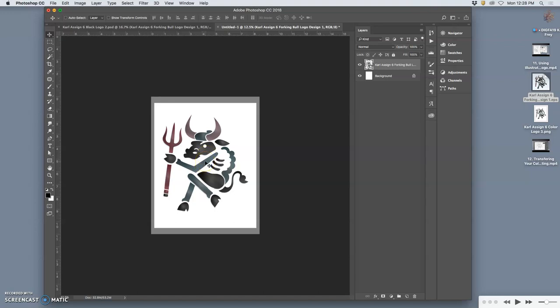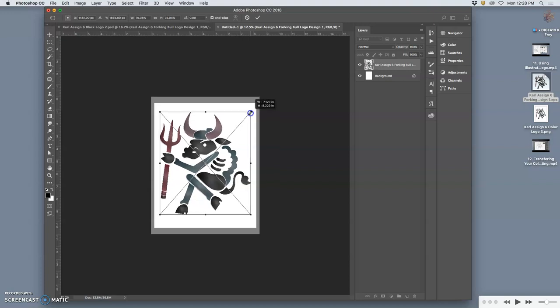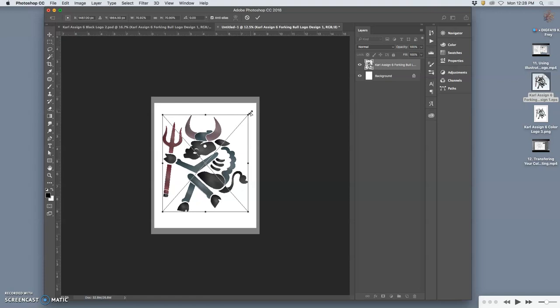Yep, question. A 350 pixels per inch. So 350 is our lab's printing resolution. 300 is professional. The reason we do 350 is just in case you want to do this when it comes time to print, just in case you want to make it a little bit bigger than you had it, you won't lose any quality.